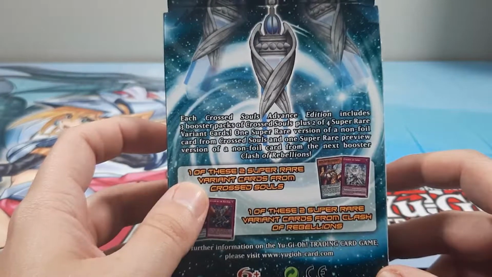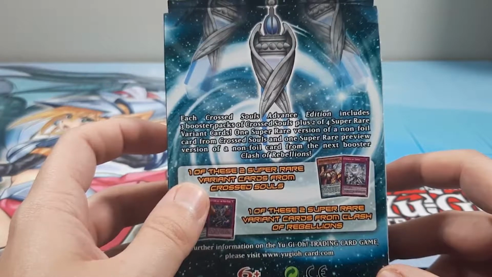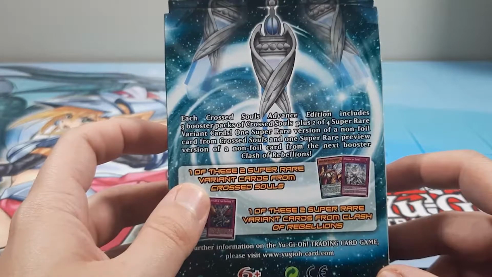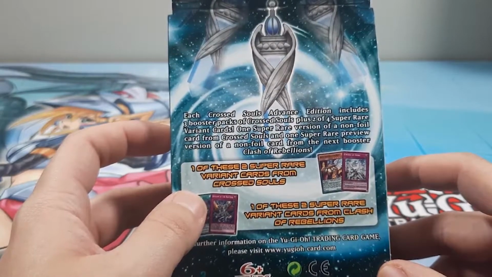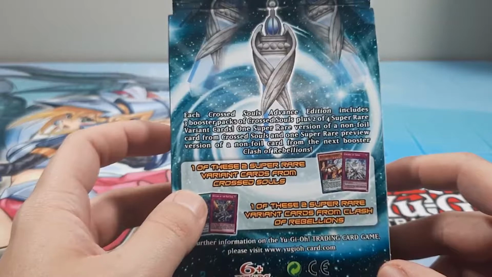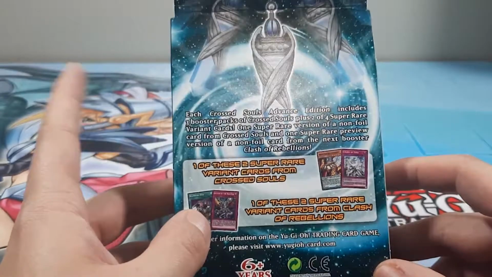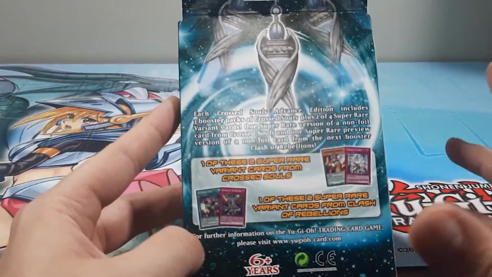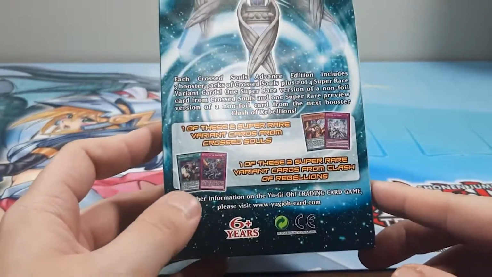So each Crossed Souls advanced edition includes 3 booster packs of Crossed Souls, plus 2 of 4 super rare variant cards, 1 super rare version of a non-foil card from Crossed Souls. Ooh, let's see what that is. I have to open up some Crossed Souls. You guys know that. And 1 super rare preview version of a non-foil from the next booster, Clash of Rebellions, which I have not opened up yet, guys. So if you have it, hit me up. I want it.